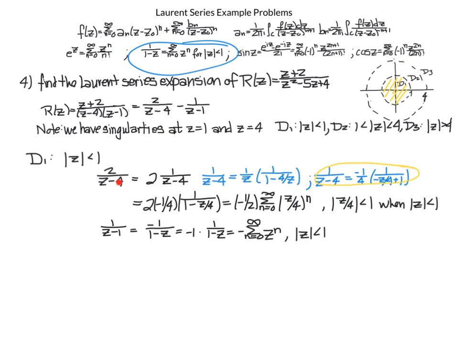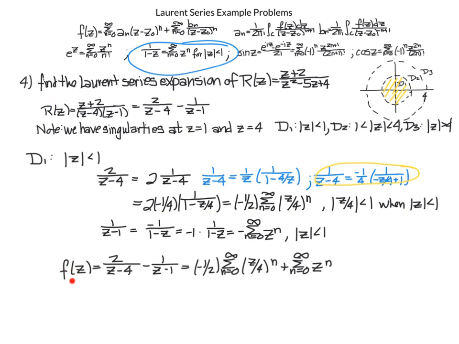Now I have my 2 over z minus 4 is equal to 2. And then for the 1 over z minus 4, I'm going to substitute this expression here where I factor out the negative 1/4, and then I have 1 over 1 minus z over 4. The 2 and the minus 1/4 simplify to minus 1/2. The 1 over 1 minus z over 4, I'm going to substitute into my summation formula. I'm going to substitute z over 4 for z, so I'll get summation of z over 4 to the n. And I'm just going to repeat my note since I erased it here, that my z over 4 here is less than 1 because I'm in D1, and the modulus of z is less than 1. And this is what will guarantee that this series here will converge.